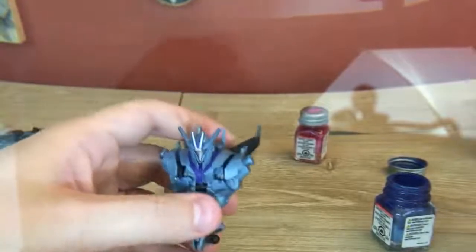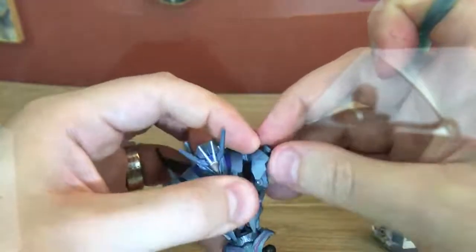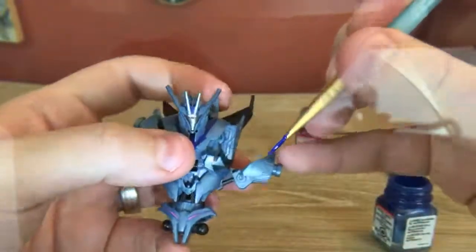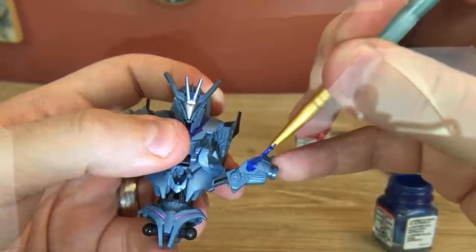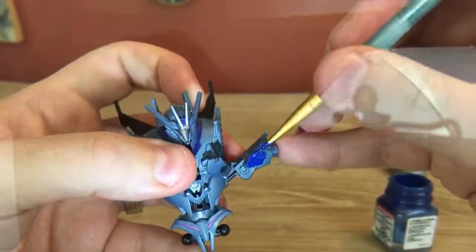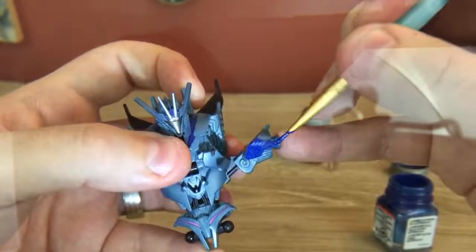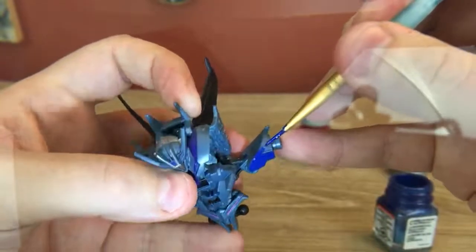I did come around on Cyberverse. I wasn't super into Soundwave's Cyberverse depiction because they didn't distort his voice enough for my taste. He just sounded like Steve Blum talking into a fan. And I don't know if Steve Blum's actually his voice actor, but that's just the impression that I got from his voice in Cyberverse, but he did grow on me.